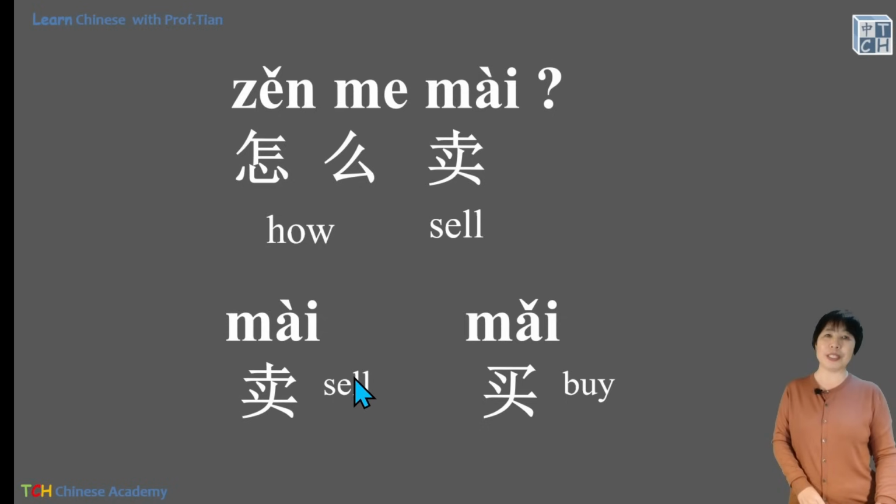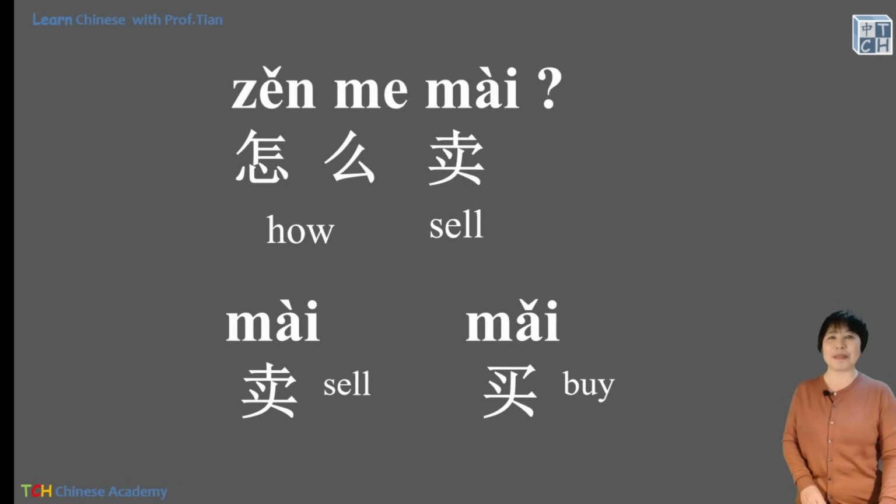And if you are learning the characters, sometimes it's really confusing to tell these two characters apart. Now here's the tip. Look at this 卖. There is an extra cross on top of it. This one, no. So if you have something extra, of course you can sell, you can 卖. And if you don't have it, you need something, you need to buy. So that is 卖 and 买. Got it? Okay, so when you are asking the price, you use 怎么卖.